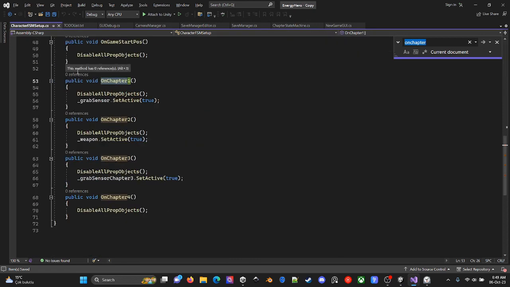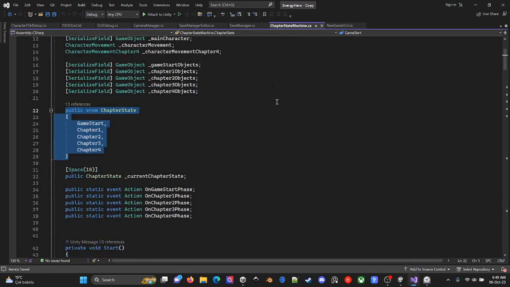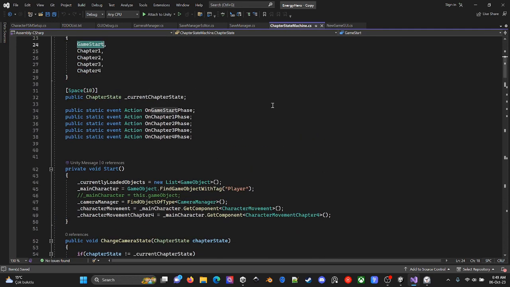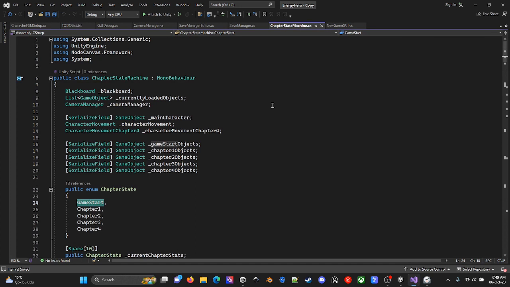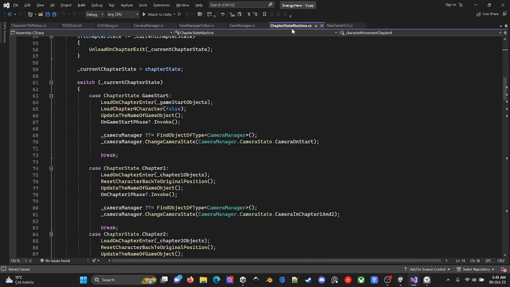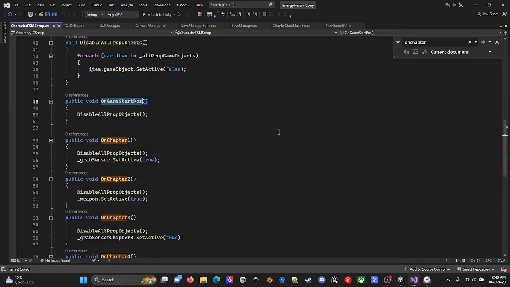Not in here, but under this chapter state machine, because I already have a reference to character movements in here. So the character FSM setup. If it's character FSM setup on game start position, this is also public.